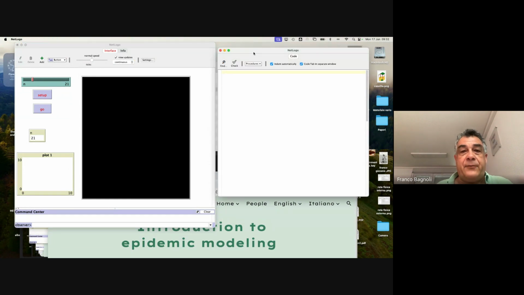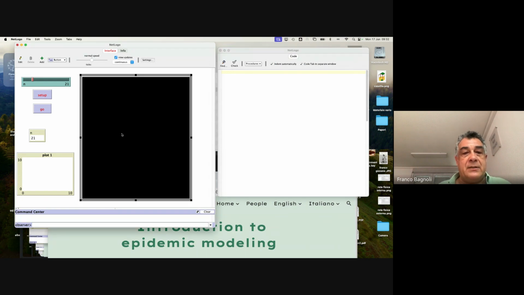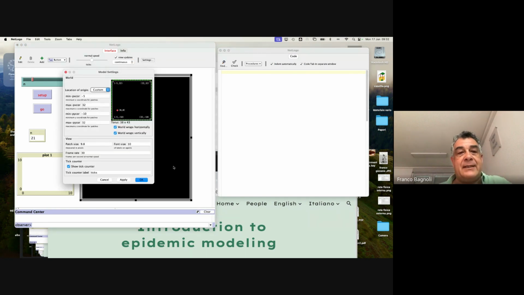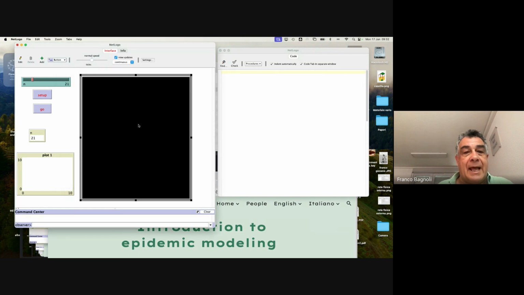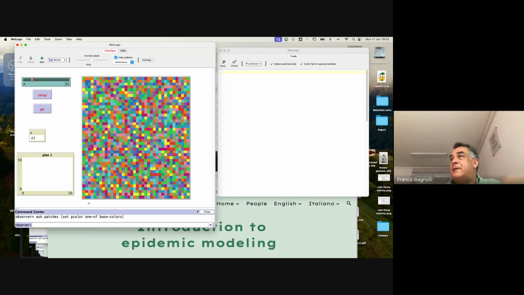Okay, so if you are able to arrive just to here, the interface is composed of these black things here, which is called the world. Actually, it is composed of a grid. I can say ask patches, set pcolor, one of the base colors. Let me see if it works. So, okay, I shall illustrate. This is just for showing you how this world is made.